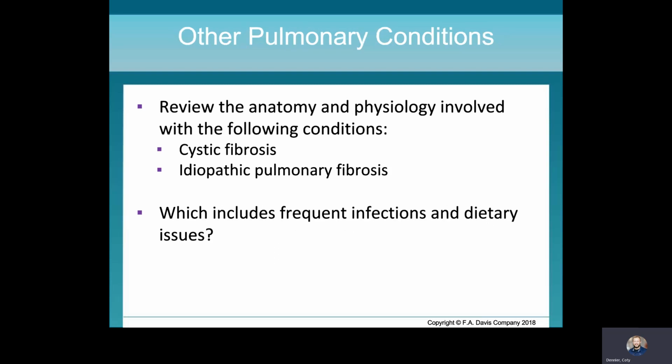Some other pulmonary conditions that we haven't really talked about is cystic fibrosis. This is where they get a very thick buildup of mucus that blocks the airways for breathing. It's this nasty gunk that is blocking their airway. This promotes a really good environment for bacteria to grow, and they often will get lung infections that way. And a lot of people with cystic fibrosis are in and out of the hospital a lot. Very frequent hospital stays.